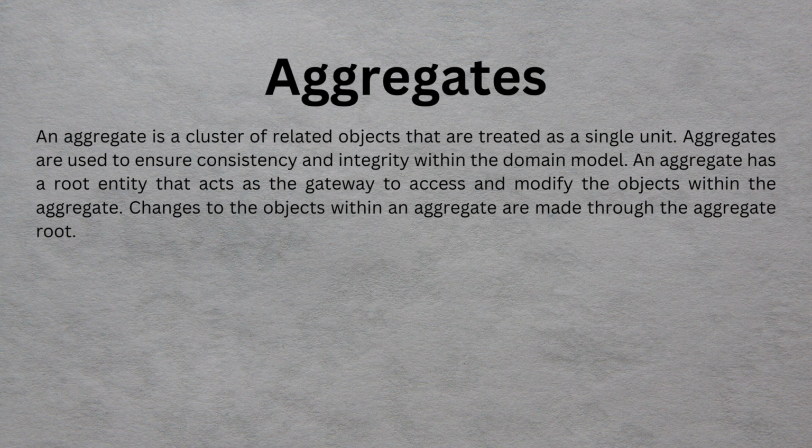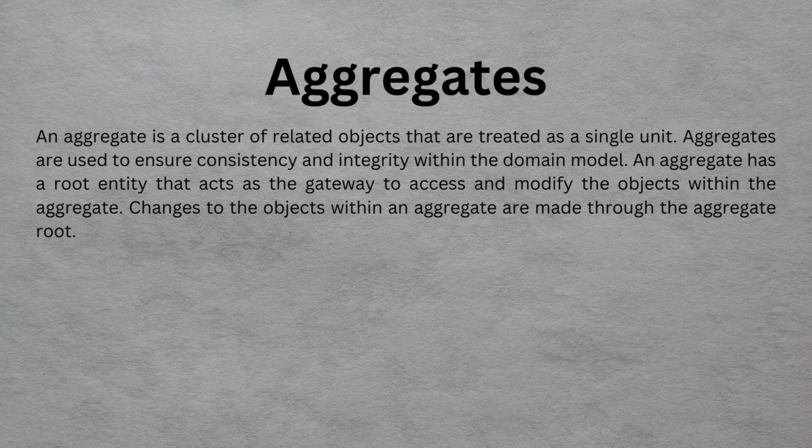Aggregates. An aggregate is a cluster of related objects that are treated as a single unit. Aggregates are used to ensure consistency and integrity within the domain model. An aggregate has a root entity that acts as the gateway to access and modify the objects within the aggregate. Changes to the objects within an aggregate are made through the aggregate root.